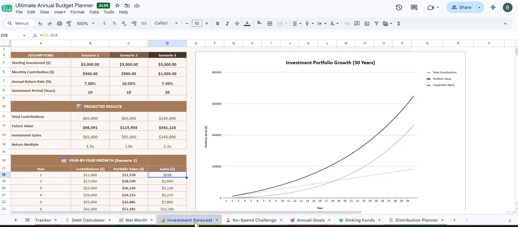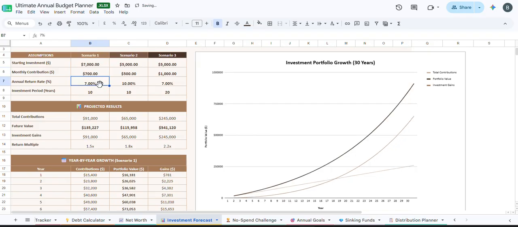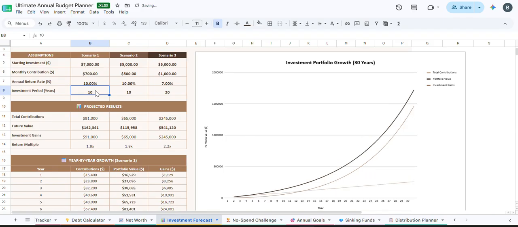Then we have the investment forecast, scenario 1, 2, 3. Starting investment, monthly contribution, annual return rate, investment period. So let's say that in scenario 1 it is 7,000, monthly contributions are 700. The return is let's say 10%, and the investment period is 5 years.